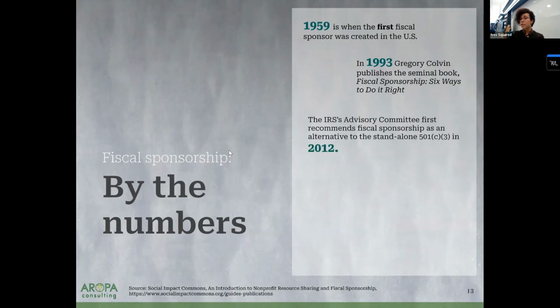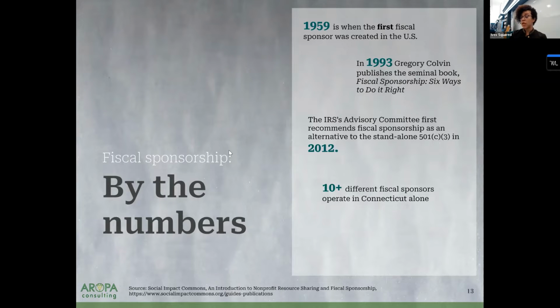The IRS finally recommended fiscal sponsorship in 2012 as an alternative to the standalone 501c3 structure. So at first, in the 50s and 60s, it wasn't especially clear, is this a good thing or a bad thing, according to the IRS? But in 2012, they came out with an advisory opinion saying, actually, fiscal sponsorship is a really good idea, especially for smaller organizations.